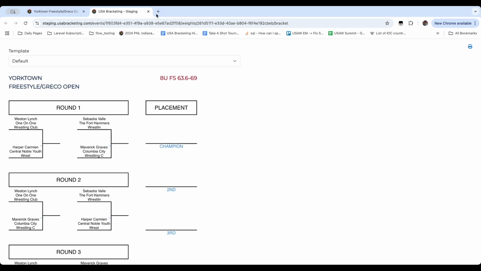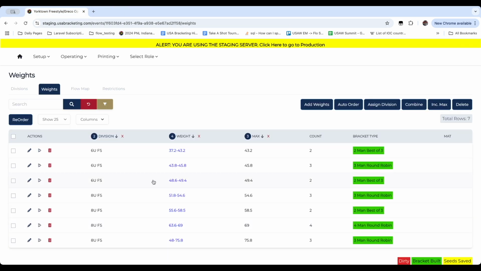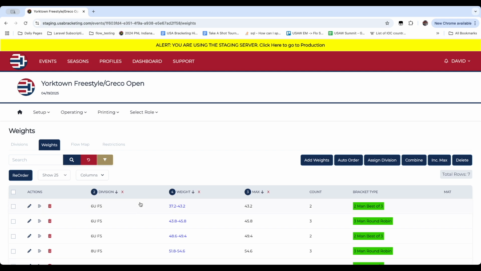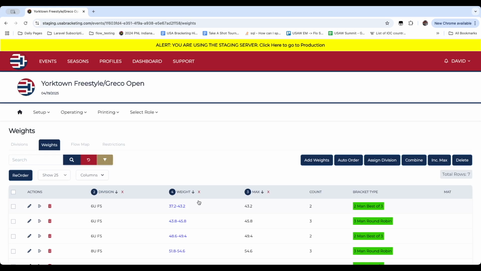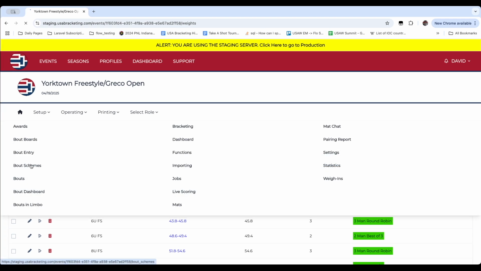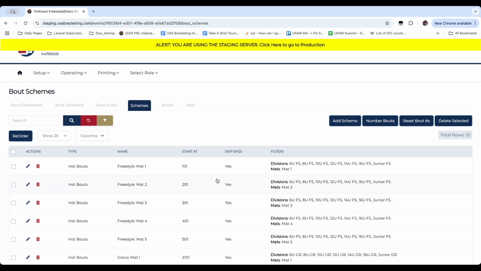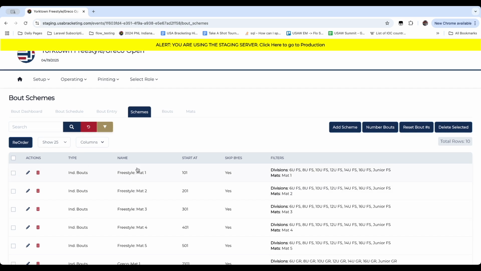So that's the ways that I can manipulate the brackets. I can either do it through the different ways of adding and deleting them to the division and reblock it, or I can just add them to an existing weight class and then rebuild it. All those little things can happen there as you need to. The biggest catch-alls are to make sure that you have actual weights and that you don't have that Madison weight class already set up in your weights when you do your importing. Okay. From there, you just block out the rest of your people. You'd go in and do your bout schemes to be able to number them, assign weights to mats, however you're going to do it, and you'd be good to go for the rest of your tournament.